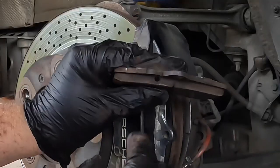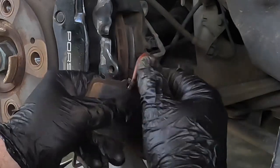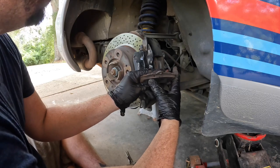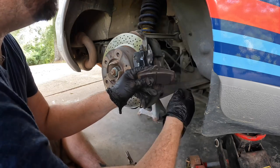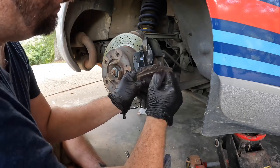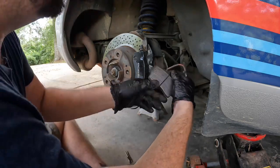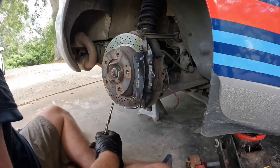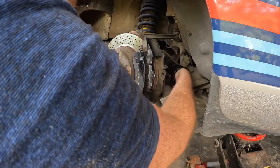The old pads have a hole drilled in where the wear indicator slides down, and a clip holds it in place. The new pads don't have that, but since these are racing pads they're not really designed to worry about sensors. I've got the other side just zip-tied out of the way until I figure out what to do. I suppose I could attempt to drill that out but my guess is this material is really hard. Old pads are out - you can see there's lots of meat left on them.